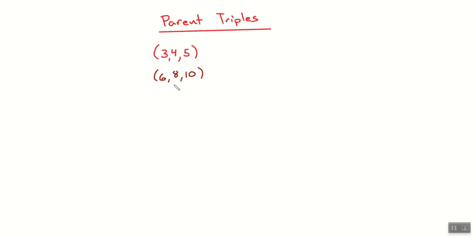Oh my gosh. Here's the parent. What do you think I'm going to call this one? It's a child. It's like this Pythagorean triple has infinitely many children. We just did it by a factor of 2. We scaled it up. I don't want to, but could I do it by a factor of 7.1? As long as everything gets proportionally larger, I'm going to have similar. I'll still have a right triangle. It'll still work.